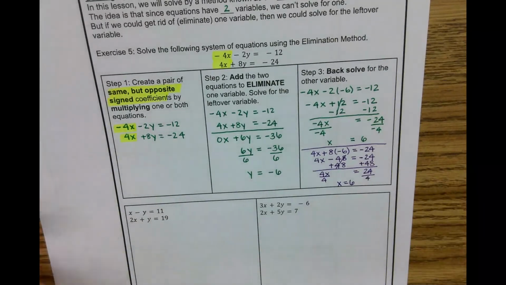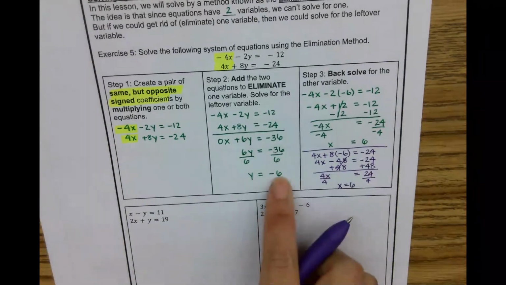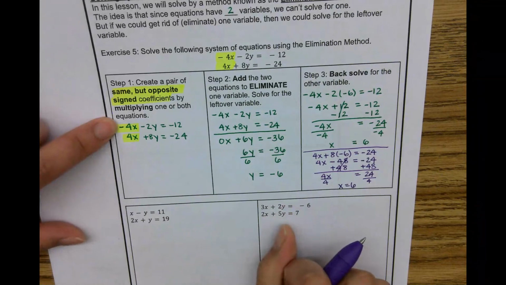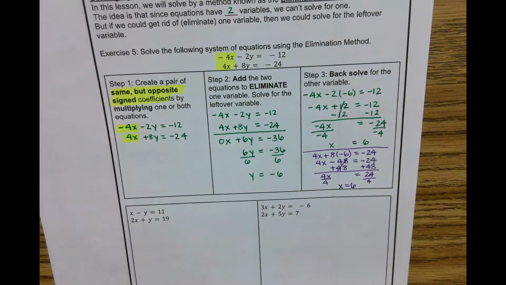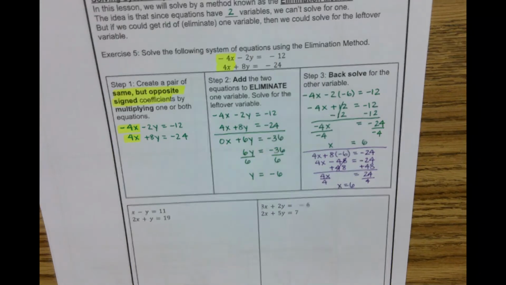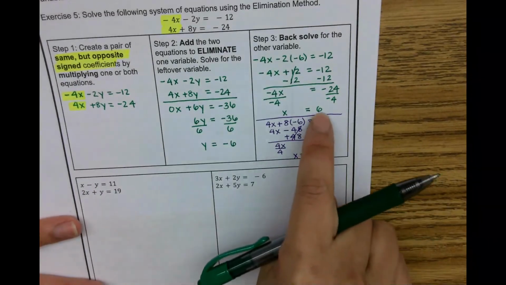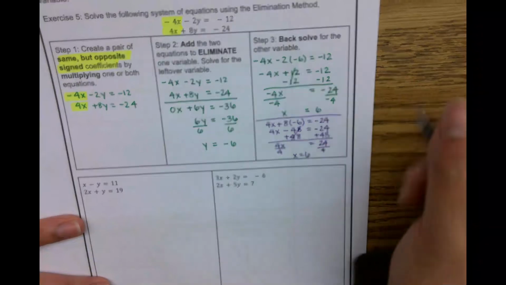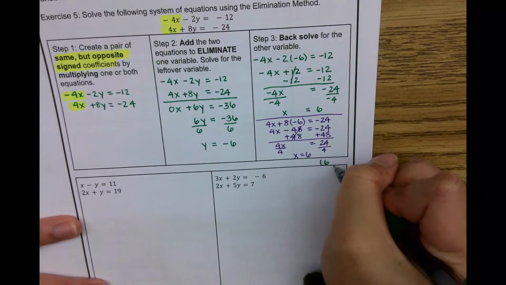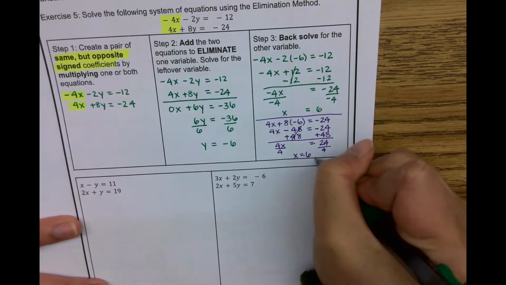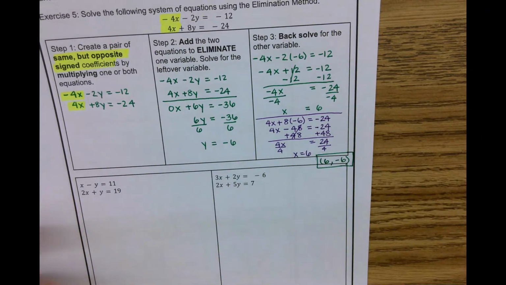Right? So you can see whether, when you solve for the next one, whether you plug it into the first equation or the second equation, you should still get the same value. Okay? And then now all I have to do is write it as an ordered pair. So x equals 6 and y equals -6. So my final answer here is 6, comma, -6. And we're good.